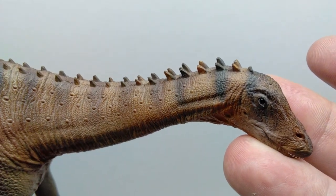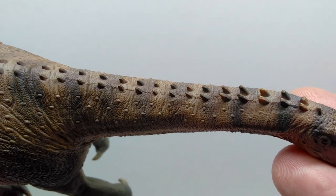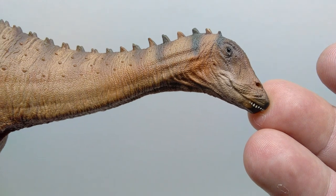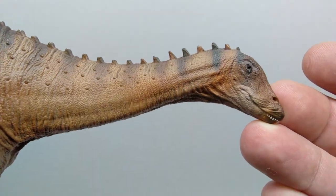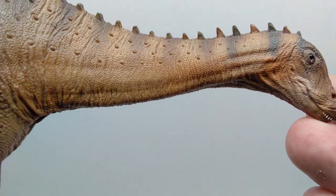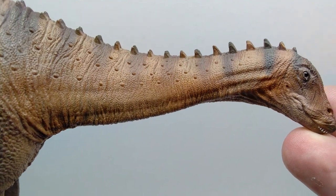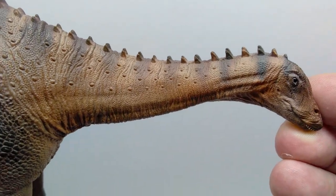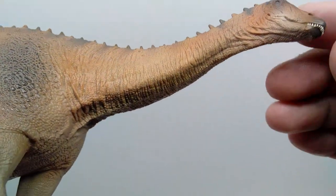On the back of our dinosaur we start to pick up some ridges — first one individual ridge, then a double row running down the back as you move down the neck. There's nice skin wrinkling and folding on the underside of the throat leading from the jaw into the neck. The dinosaur has its head turned slightly to the right, so those skin wrinkles make perfect sense. Beautiful skin texture leads down the course of the neck with quite a bit of color variation — reddish browns, light browns, darker shades with black stripes, and a lighter tan running between those stripes. You can also see osteoderms leading down the neck.